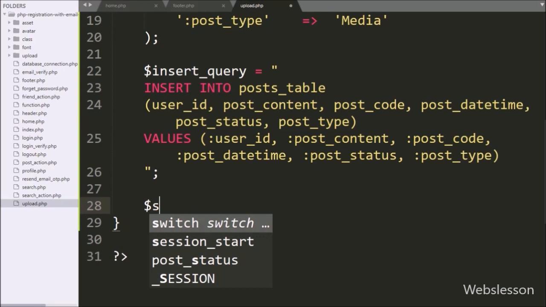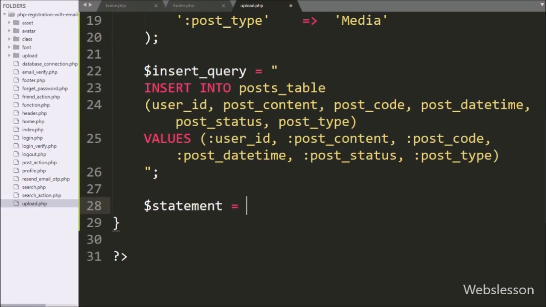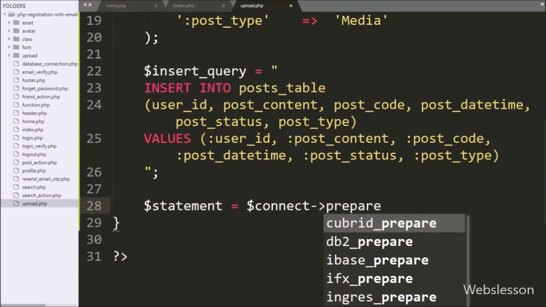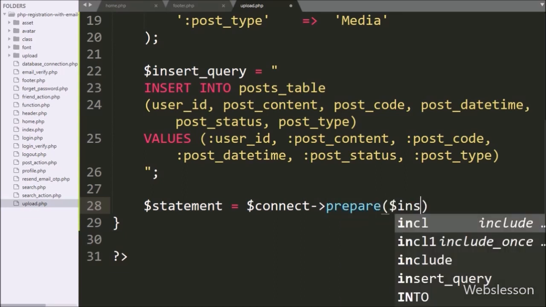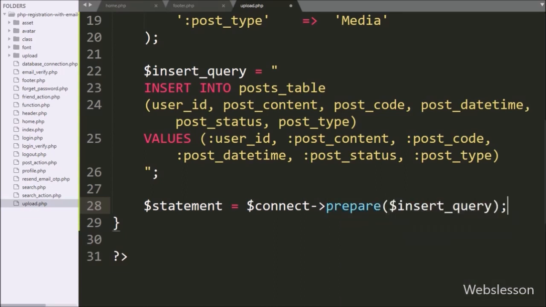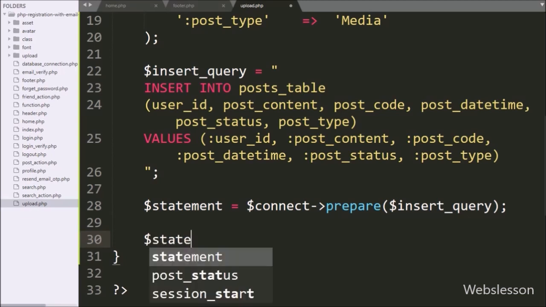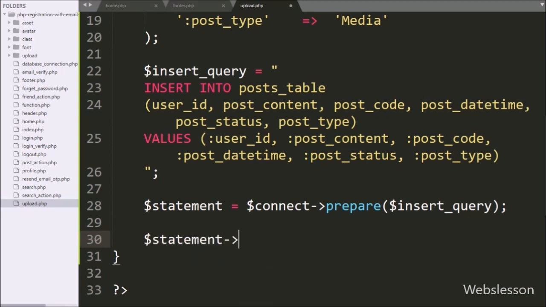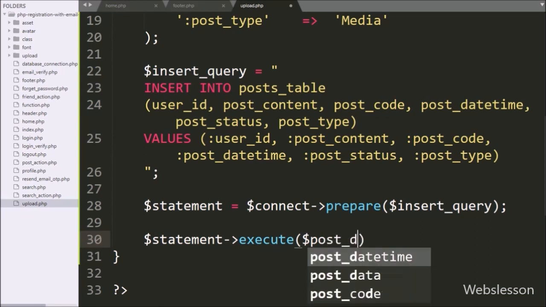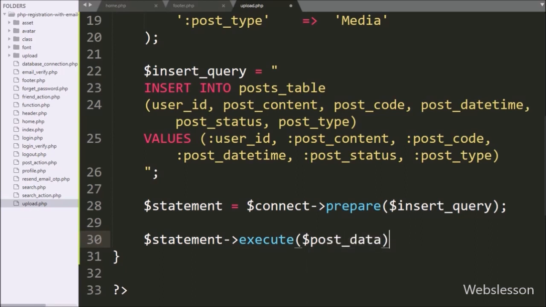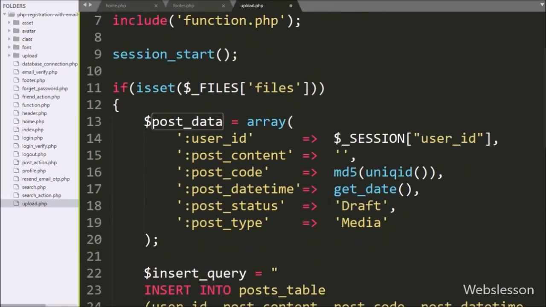After this, we write the $statement variable equal to the $connect variable with the prepare method, and under this, we write the $insert_query variable, so it will make the query ready for execution. Next, to execute the query, we write the $statement variable with the execute method, and under this, we write the $post_data variable, so it will execute the above insert query.